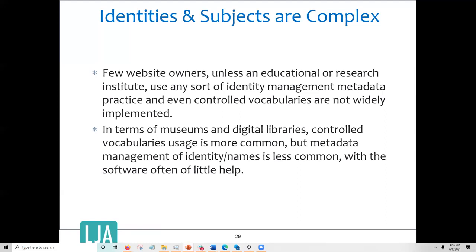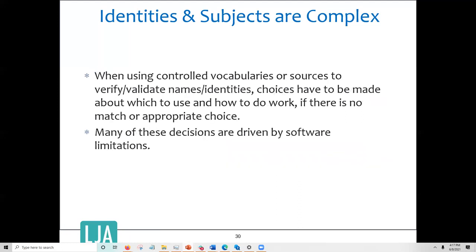And there is a place to put names, but it doesn't usually support linking out to anything else, or like we saw with the Prince record, where it showed all the different names. We just don't see as much of that kind of stuff in these kinds of software. Now, we are starting to see more of it, but it has not been baked in as much as it was in library catalog stuff.